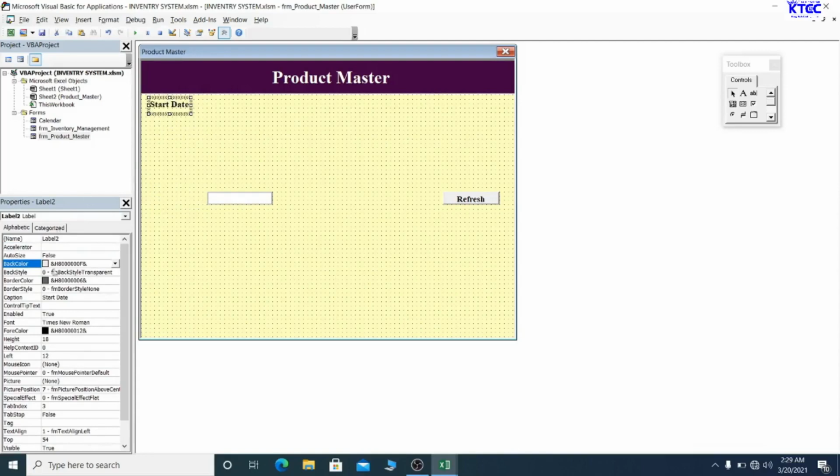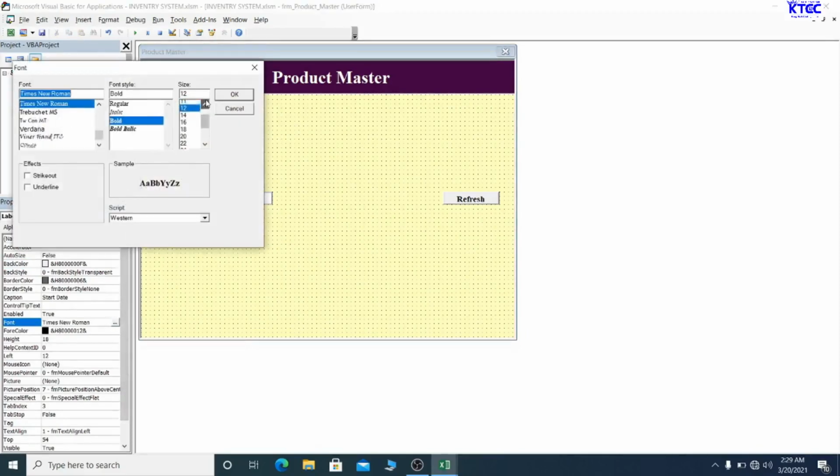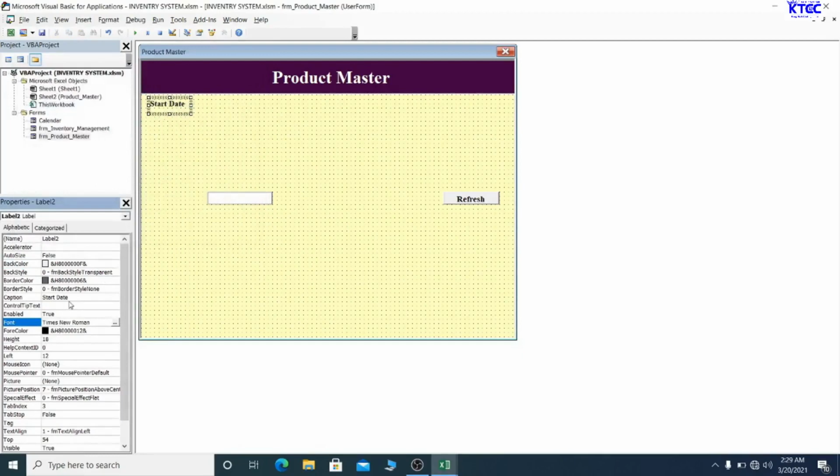I think let's decrease the font size again because we'll be making copies. So let's deal with this one, and then when we are doing that, it wouldn't give us any other change here. So I think 11 is okay. It's kind of good. So let's change the caption to what? Product name.